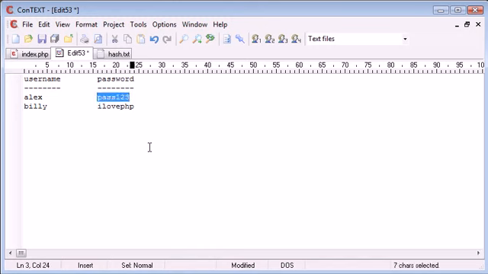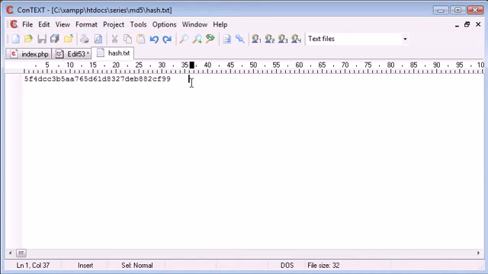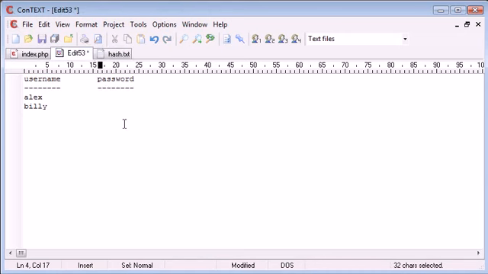However, if these were MD5 encrypted, they would look like this. It just so happens that these two users are going to have the same password. But if it looked like this, someone that has unauthorized access to wherever you store these will say, well, I can't convert these, because remember I said earlier in the tutorial that MD5 is one-way encryption. There is no way that you can return this to its original value. And that's what we call one-way encryption.